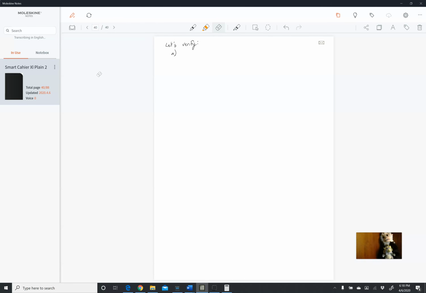So the first thing is each probability, meaning each P of X, is between 0 and 1. And this we could sort of see as we go through it, right? 0.16, 0.22, 0.28, 0.20, 0.14. These are all numbers between 0 and 1. So that part we can verify as we go along.